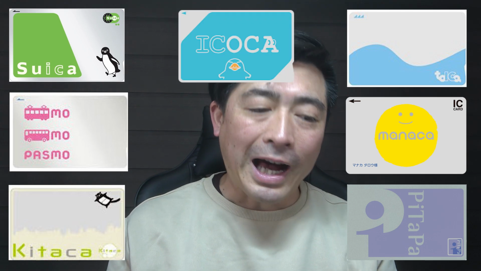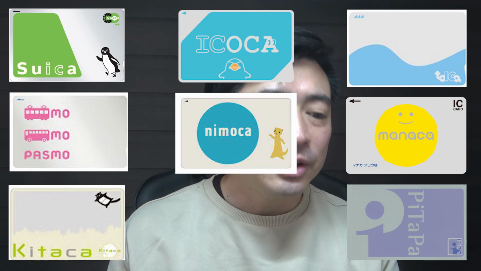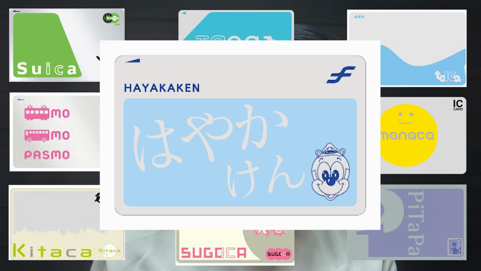Now, please let me explain the kinds of IC passes. In Japan, there are 10 kinds of IC passes: SUICA, PASMO, KITACA, TOICA, MANACA, PITAPA, ICOCA, NIMOCA, SUGOCA, Hayakaken.